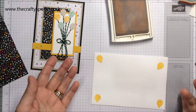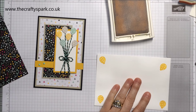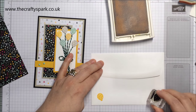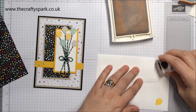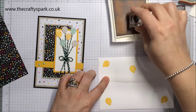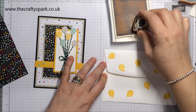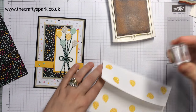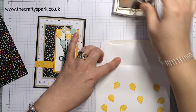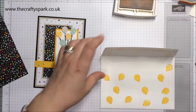Now that was very simple. That took, what, a second or two? And look how much difference that made, just putting them on there. That looks really good. Actually, I'm going to put some on the back as well, because I like stamping. I especially like stamping with Stampin' Up stamps, because their stamps are wonderful. Actually, let's go mad. Let's put a few on there, shall we? Oh, why not? It's a birthday celebration after all, isn't it? Let's pop some under there just in case. They're really good, these balloons, aren't they? I like those.